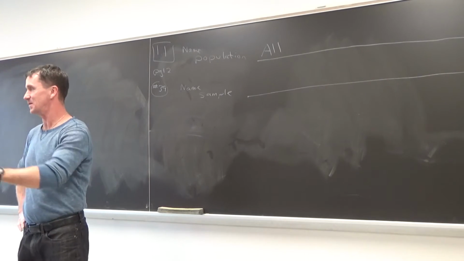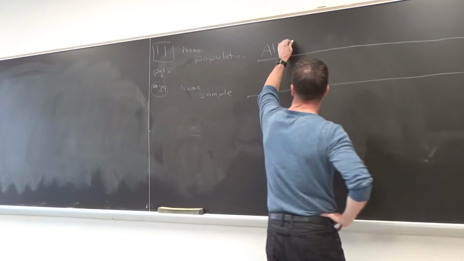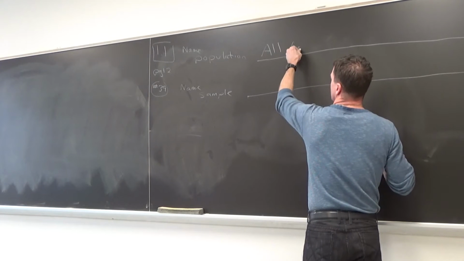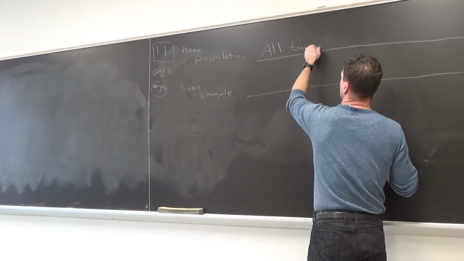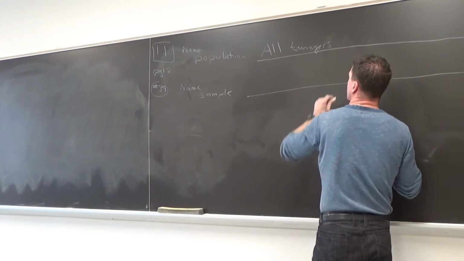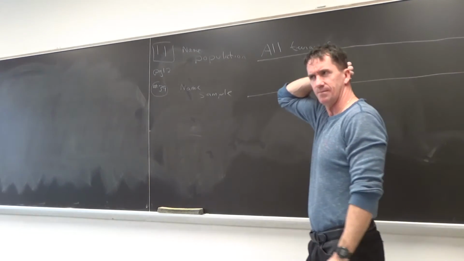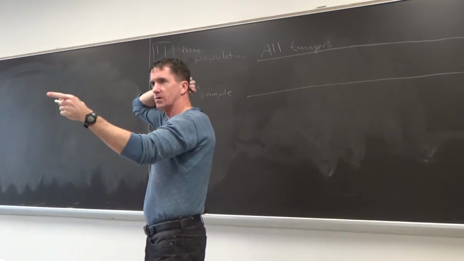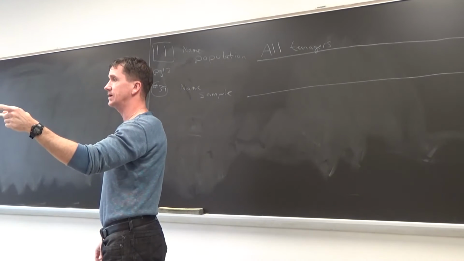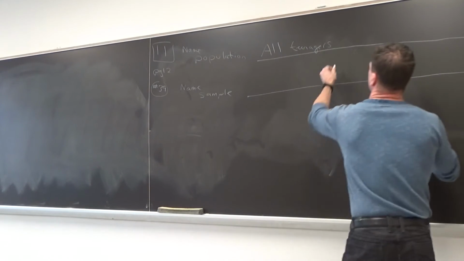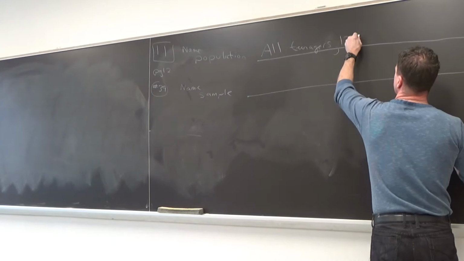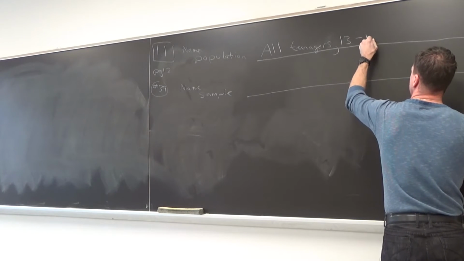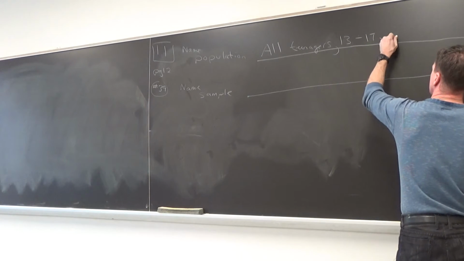Teenagers, I like that. This is about teenagers. All right, all teenagers. This is who they're trying to target with this question from Gallup. All teenagers. Ooh, brilliant. It was a specific age, right? All teenagers, 13 to 17 years of age.